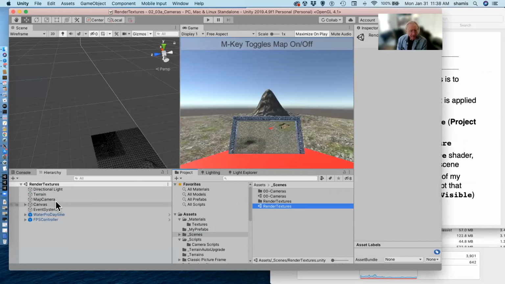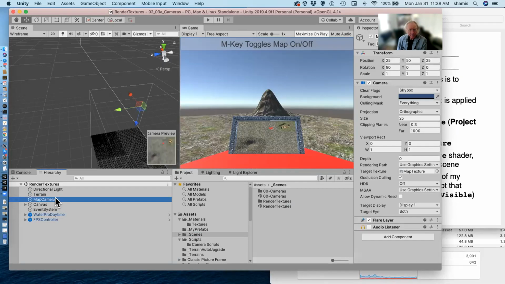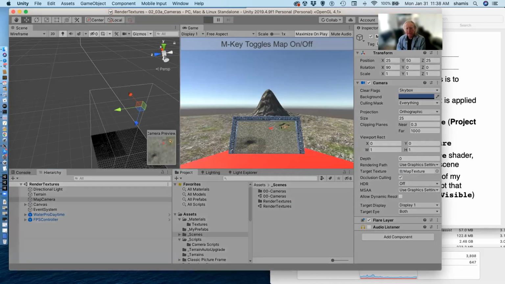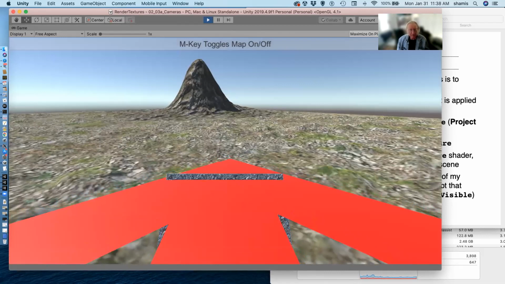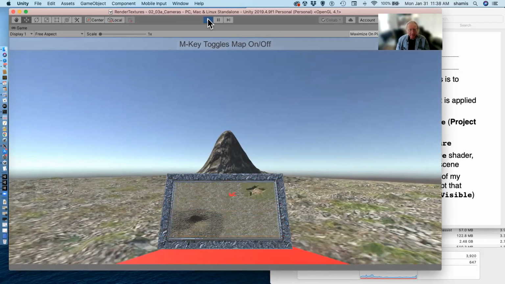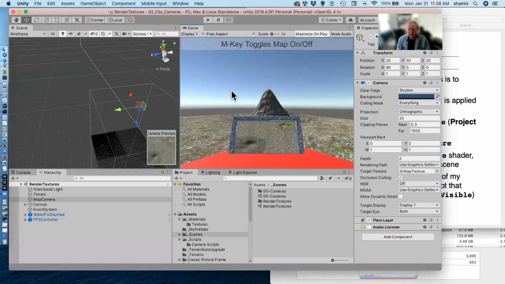So here, instead of having a top-down map camera, instead here, I've got this, whoops. Well, I'll fix that in a minute. Instead of rendering to, in fact, let me fix it now. The map camera sees everything, and I don't want it to see custom ignore. No, I don't want it to see transparent FX.